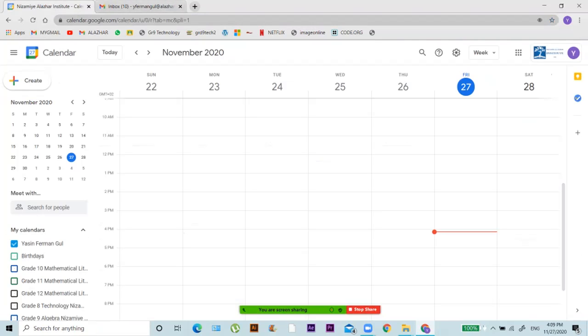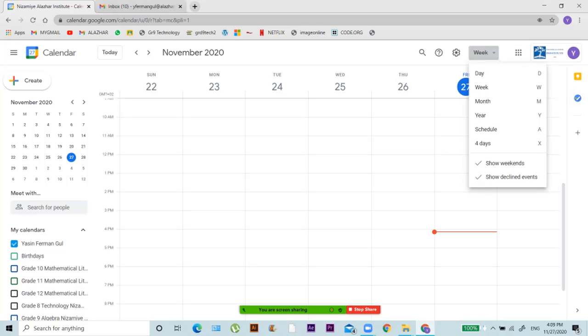Once you get on Google Calendar, this is how it looks, but you can change this look to anything else. Now it's set to Sunday, Monday, Tuesday, Wednesday, Thursday, Friday, Saturday, so all the days of the week appear. You can change that.